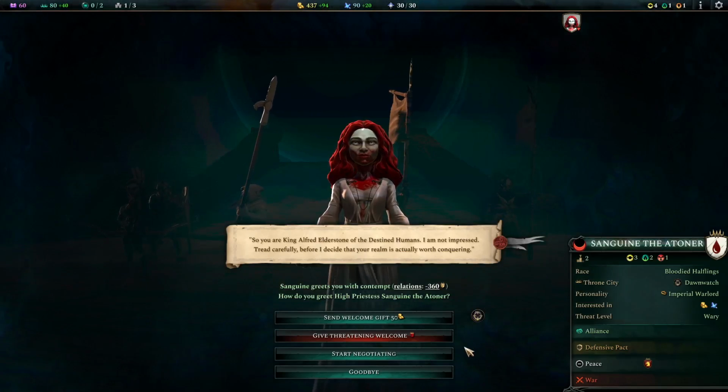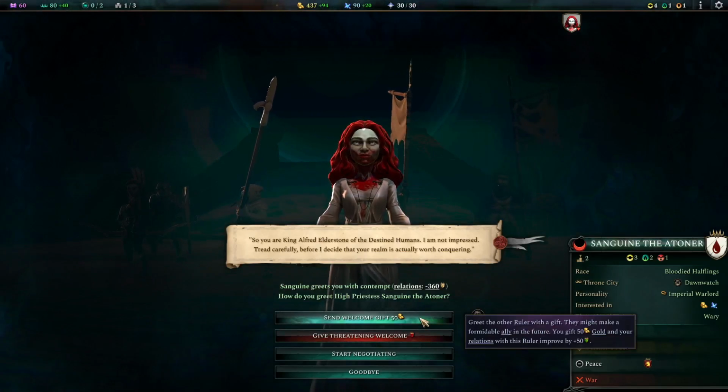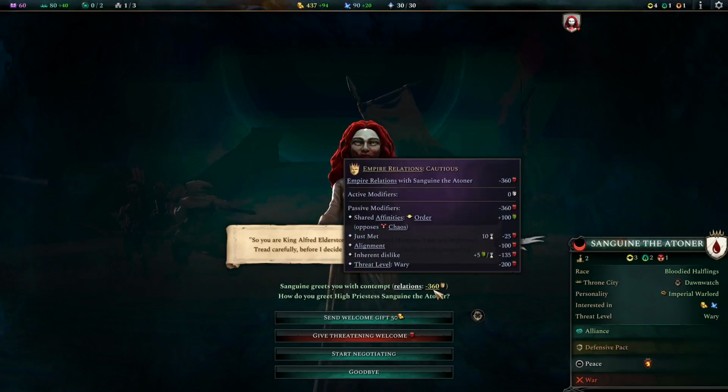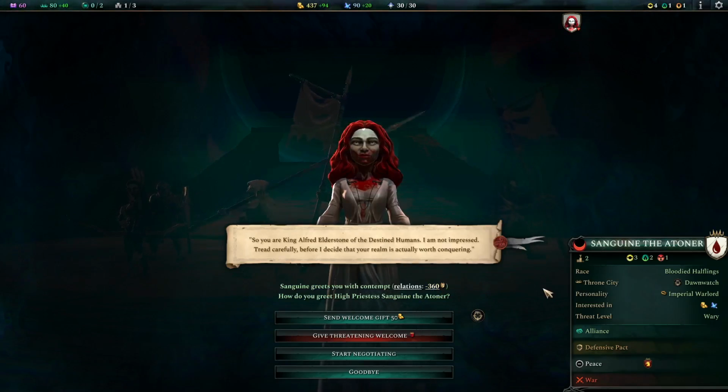The things that we actually can do, we can send a welcoming gift, so greet the other ruler with a gift. They might make a formidable ally in the future. You gift 50 gold, and your relations with this ruler will improve by 50. So we'll go from negative 360 to negative 310. Now remember, the maximum we can have is negative 800. So we're already nearly halfway down to absolute hatred, and we're going to get to absolute hatred pretty quickly with this particular group.